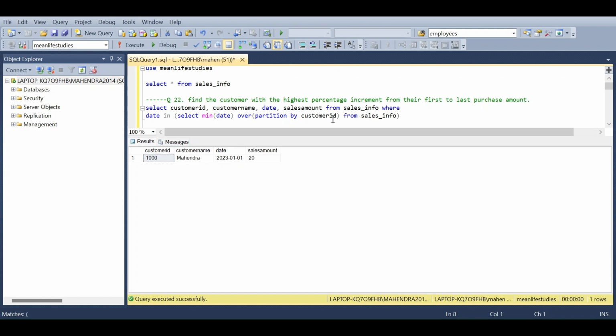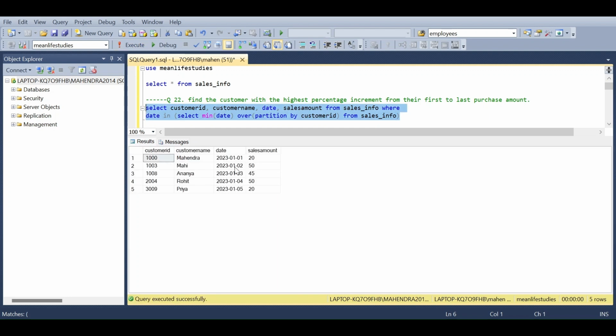How many customers are there? 5, so 5 windows will be there, and for those 5 windows the minimum date will be returned. These are 5 minimum dates, and from these we retrieve customer details where date is in these dates. So we get the customer details for the minimum date of each customer, and we treat that as the first purchase amount.